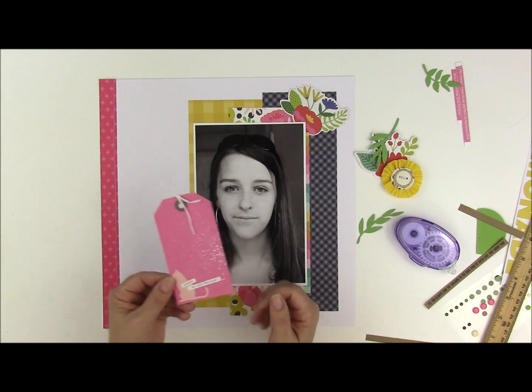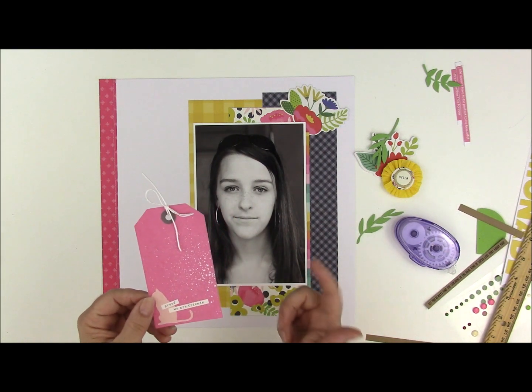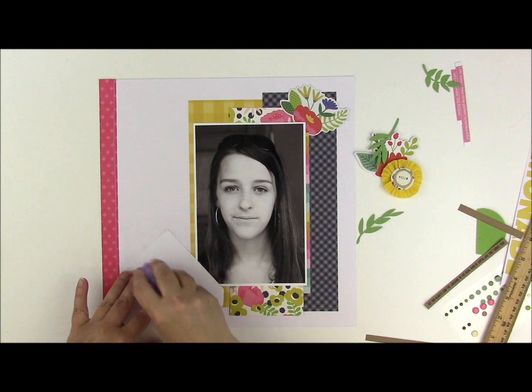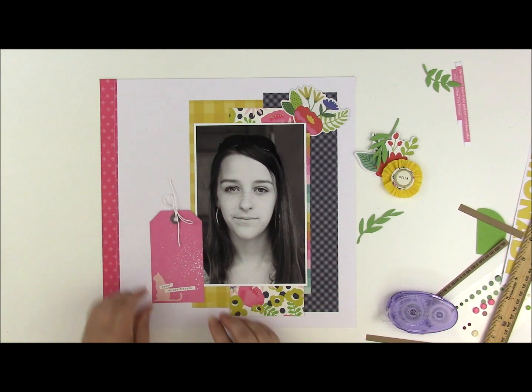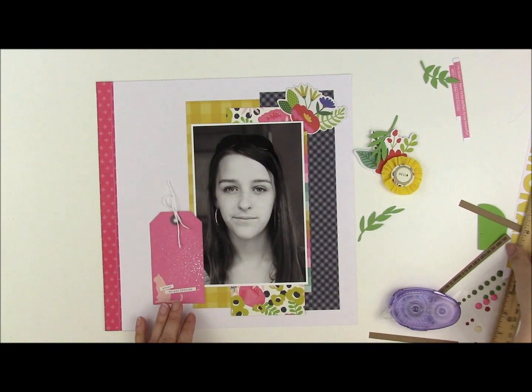So this is an old American Crafts tag that I had in my stash. It's probably not even available anymore. So either create your own and then splatter some white on it or find a pink tag. To the top, I've just tied some white crochet twine. And we'll just layer that here. And I'm actually going to cover that cat. It doesn't really go with the theme that I have.